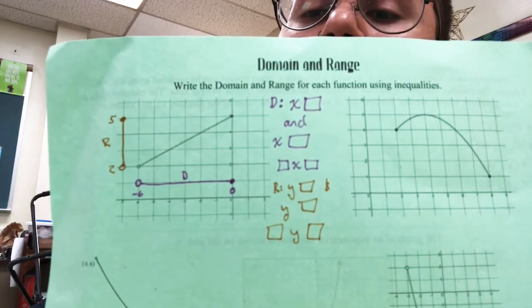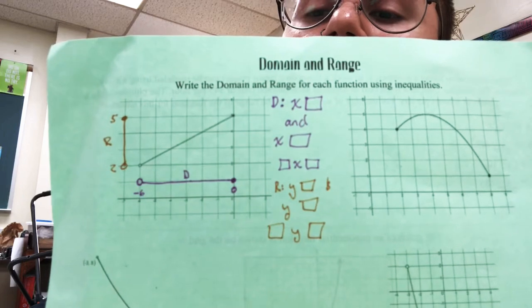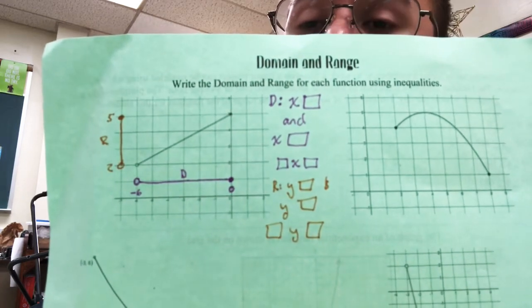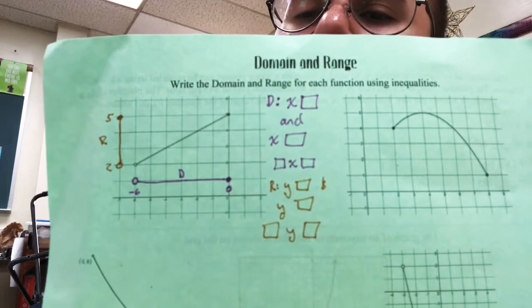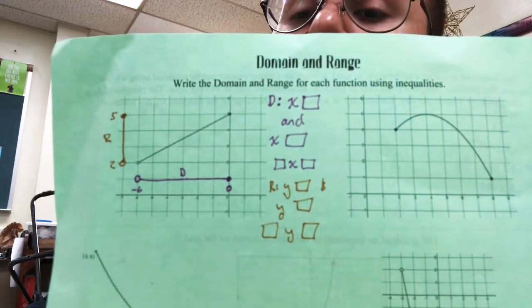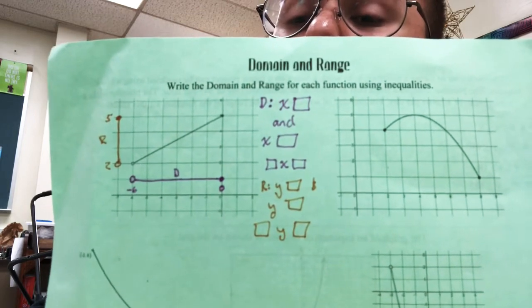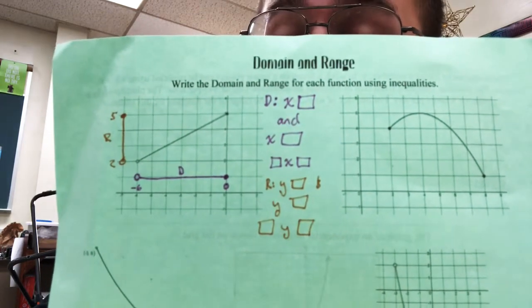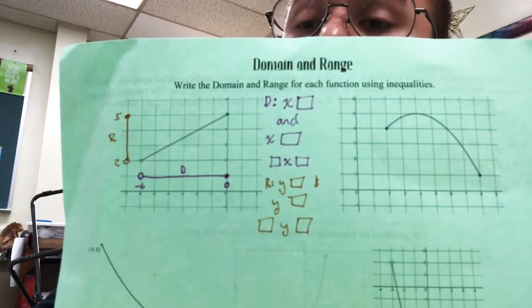And domain, you notice on the left side, we always go left to right, is an open circle. The concept of open circles is you're never actually going to touch that point, but you'll get really close. A closed circle is it could also be equal to it. So the domain, the lowest value is -6. We're not actually going to touch -6. We're going to be just greater than -6, but we can get down to -6 up to 0, including 0.